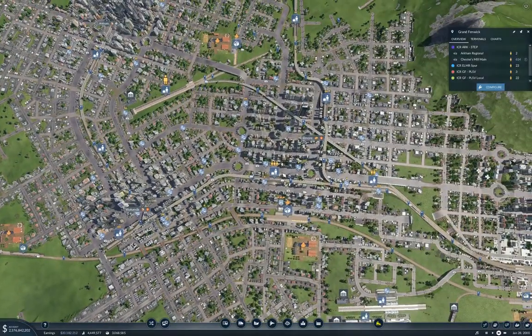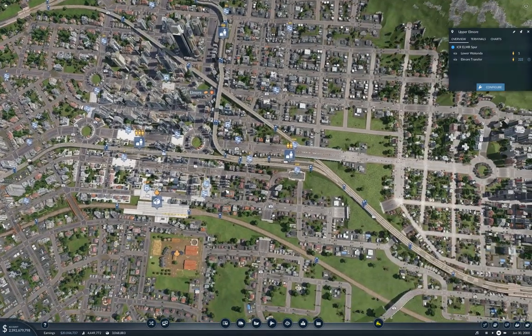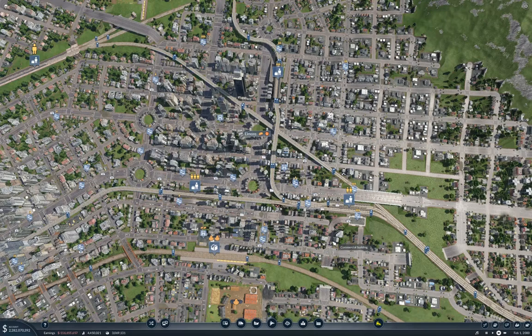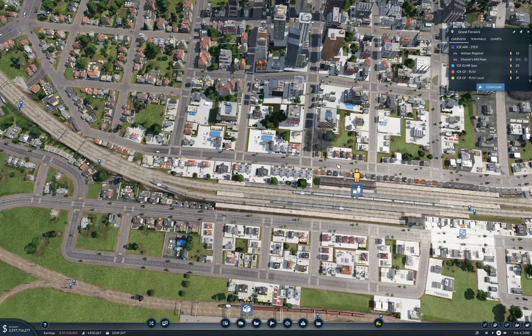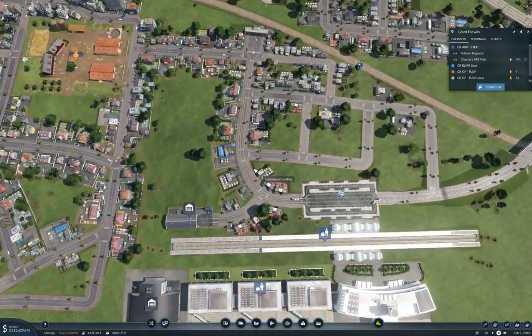Where is my overloaded station? That was this one, right? Yeah. I think I might need more than just the two extra trains there. Yeah, we'll have six trains on that line. Yeah, that seems like the thing to do. If we can get all of this stuff flowing better, it will obviously work better.